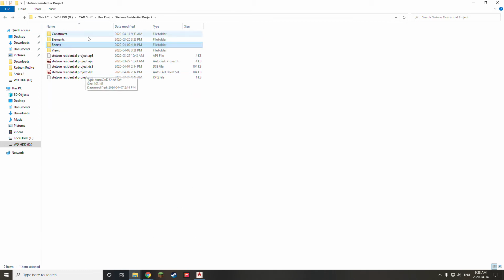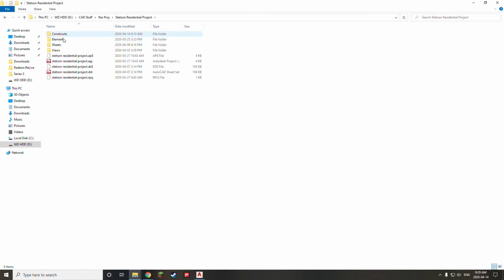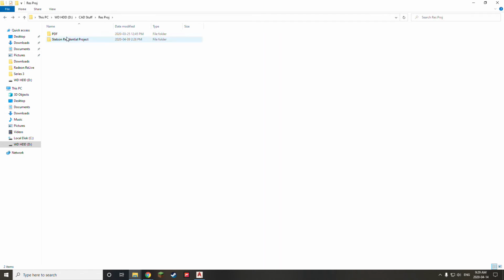All this stuff is important in one way or another, so I would want all this content, which means the easiest way to get everything for the project is to back up one step to that top folder, and then we want to zip that folder, meaning that it'll make one file, and that one file will have all this stuff bundled inside. So how do we do that?